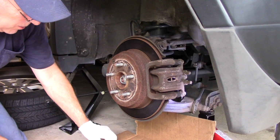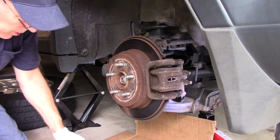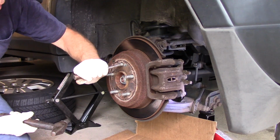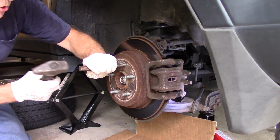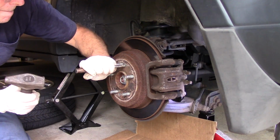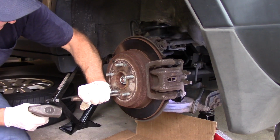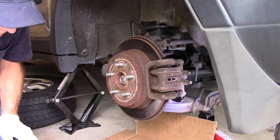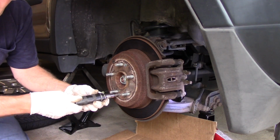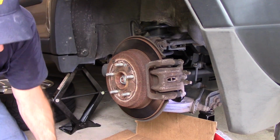Okay, now sometimes, like I told you, these screws here are pretty rusty and we can't get them out. That's when you just take a brass drift or any kind of a piece of metal, put it on top of the screw itself, and you strike it a couple of times to break the rust free. Okay, and now we'll try to take them out. And as you can see, when you hit them a couple times, they just come right out. They're really not that rusted in there.